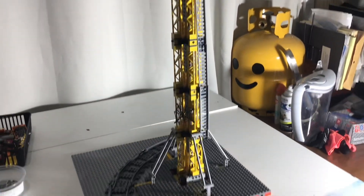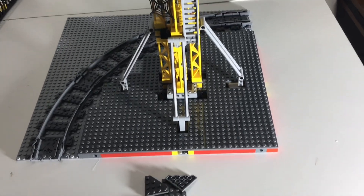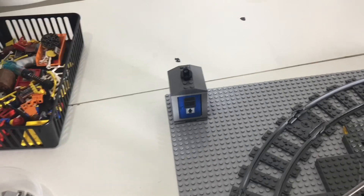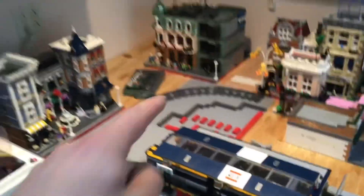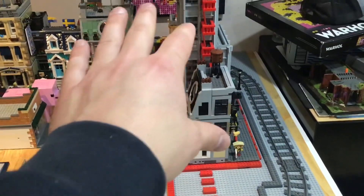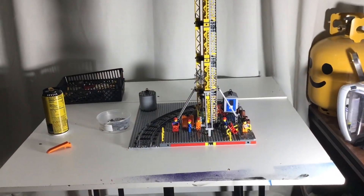I've got all of the gray plate placed down — that looks so awesome, very excited. I've got these little corner tabs that I've got to add back onto the crane, but aside from that it's pretty much just detailing. I think I'm going to add the port-a-potty back into this corner — it's not really accessible by the crane when it's actually in the LEGO city. That's how it's going to sit back in the corner. Still need to tile off the plate for the bugle and the sanctum, but the city is surely coming together.